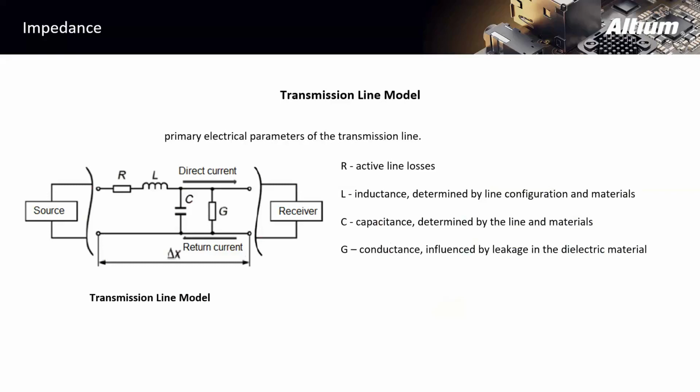Here, the other aspect to look at is the transmission line. We need to consider it when making a connection between two components. Here we see a simplified model of a transmission line, or a track. Notice that the energy not only runs from source to receiver, but also has to come back in a closed loop. This is how a transmission line looks. After going from source to destination, it has to come back to the source. It's called a closed loop. That's how the signal gets transmitted.